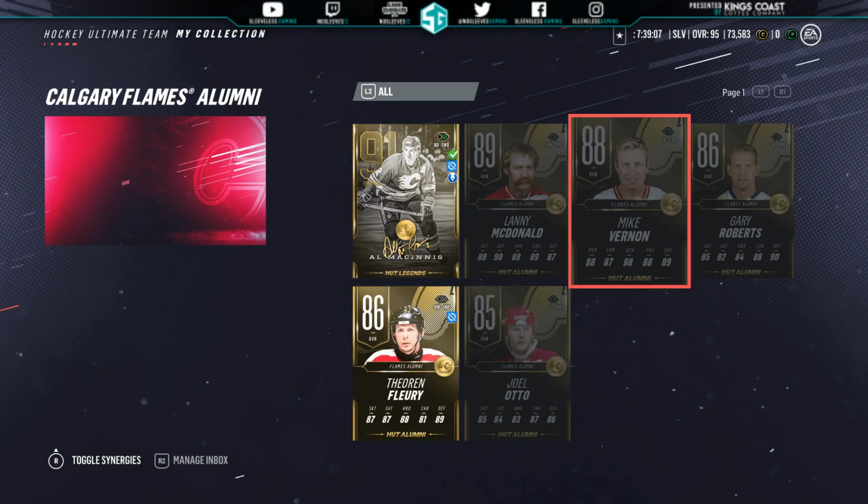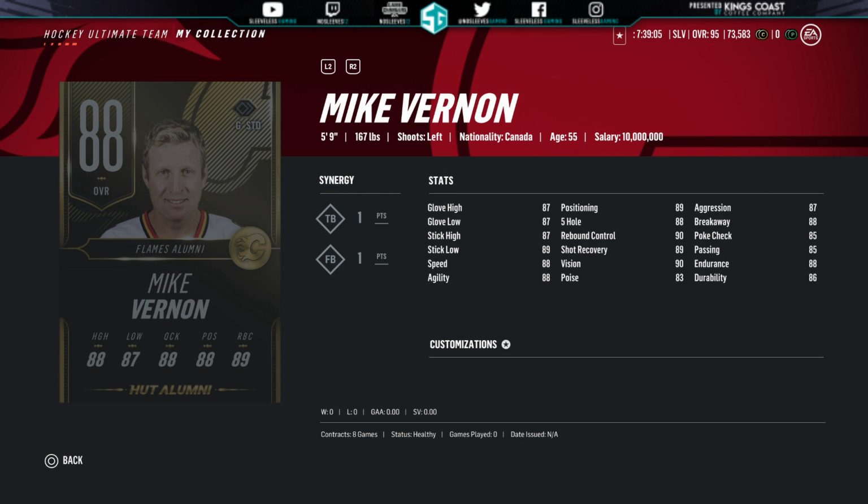Then we've got the 88 Mike Vernon. He's really small, and doesn't have BU. I would sell as soon as I get him. I mean, he is dope. Mike Vernon was sick, but you can't really use him.